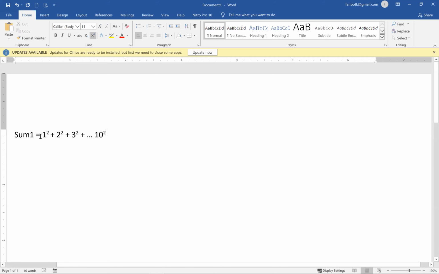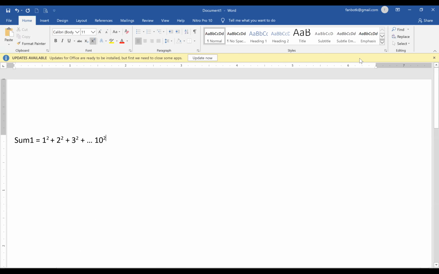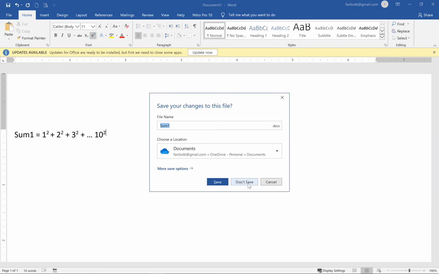So if you add all this, what will be the answer? Let's see how we can write a very simple program to do this. But before we do that, let me use one of the tools that we have been using, that is Matlab, Microsoft Math. Okay, let me share.